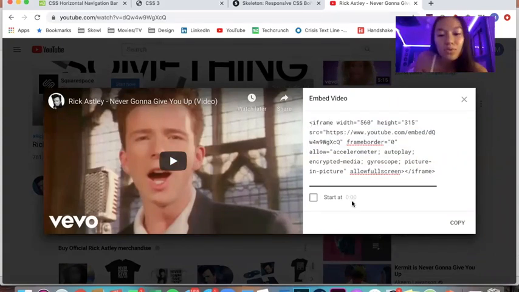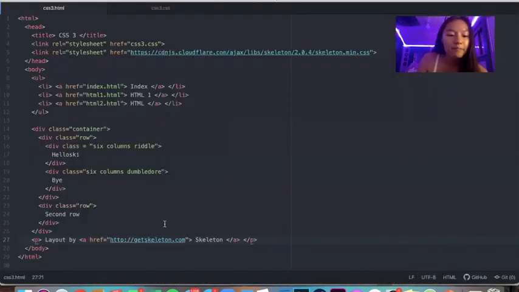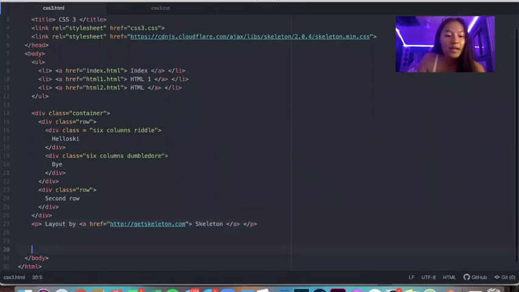You can even have it start at a specific time, and you can change things like the width and height of the video. But otherwise, we're just going to copy this at face value and paste it somewhere in our web page.